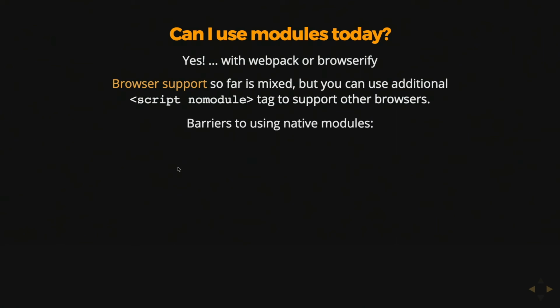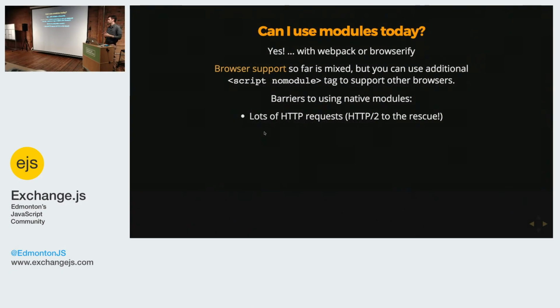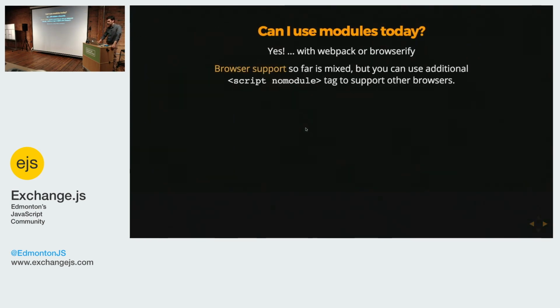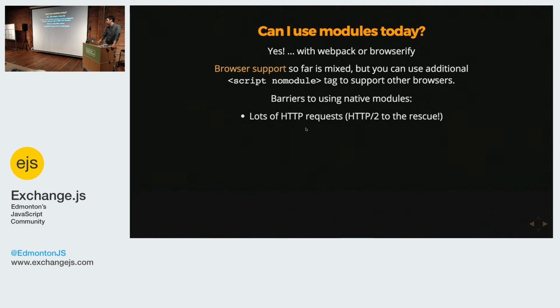So are there any other barriers to using native modules so far? Probably if you've worked on a large JavaScript project, you've noticed that you tend to use a lot of modules, both your own code as well as third-party scripts. In this case, if you look at the way that this is written, every import or every external module that you're including is going to be another HTTP request. But HTTP/2 is probably going to help us out a little bit here because it actually works better making lots of small HTTP requests instead of one giant one, which is the way that we've optimized delivery of JavaScript and CSS today.